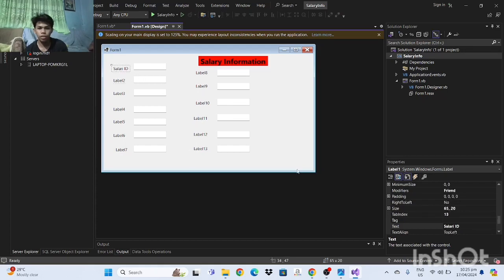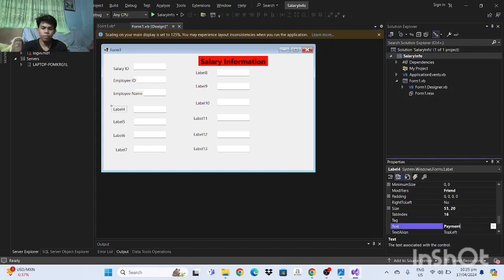The next is employee ID, employee name. Next is payment mode, account number.